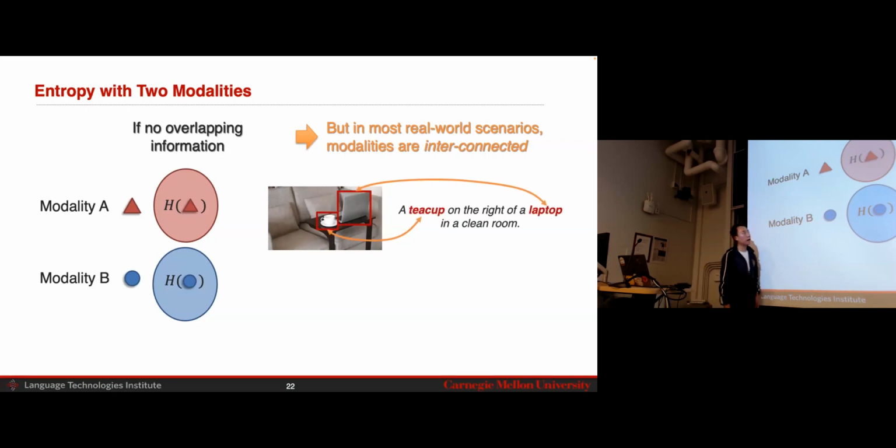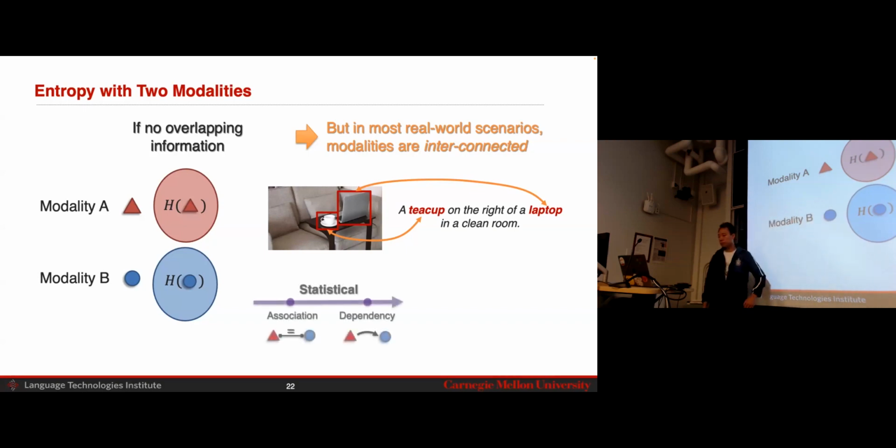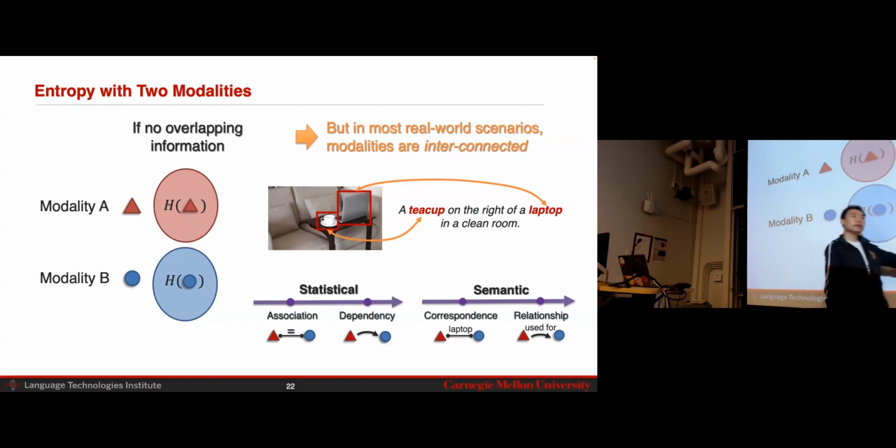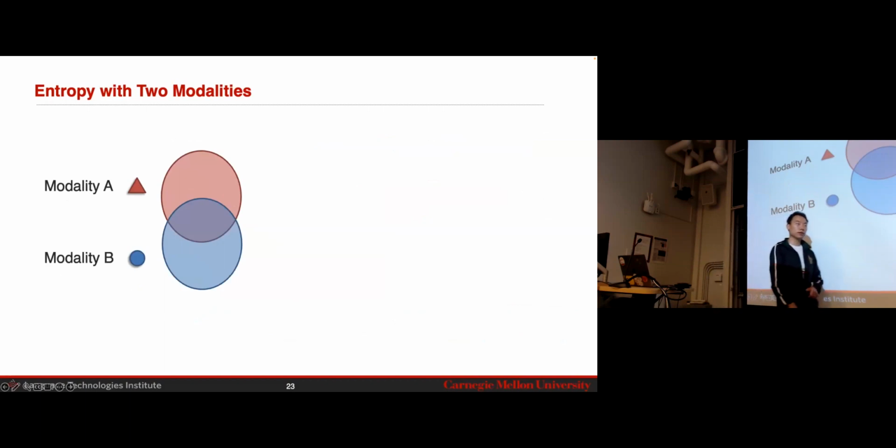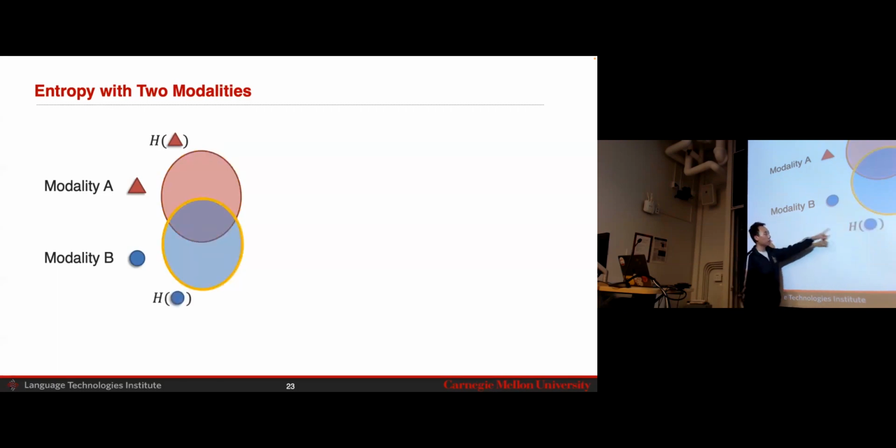But of course, in the real world, we know that most of these modalities share some connections. There is some referential information in a text that explains some of the visual occurrences of objects in the image. We looked at the different reasons why these connections can happen, either associations, or from a more semantic perspective, that they actually correspond to the same underlying object. So generally, we draw Venn diagrams like this. We have two modalities, each containing some information. The total area in A represents the entropy of that modality, the total information in that modality. The whole area in B represents the entropy, or total information, in that modality.